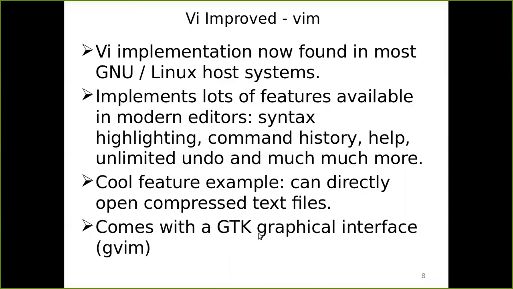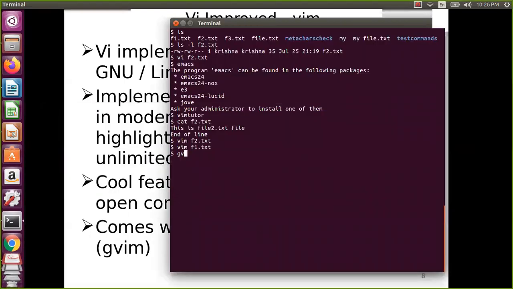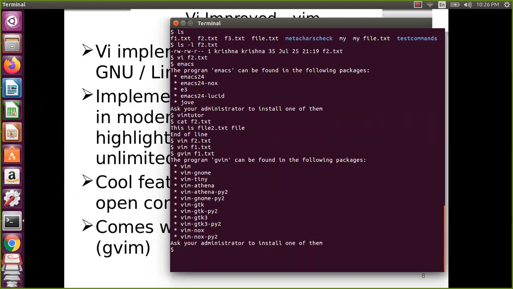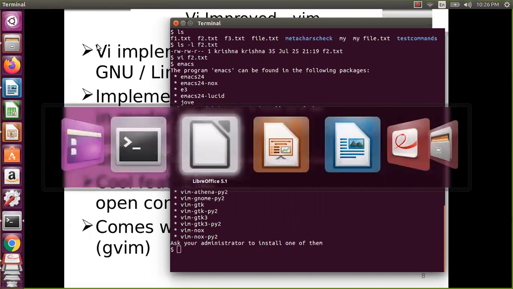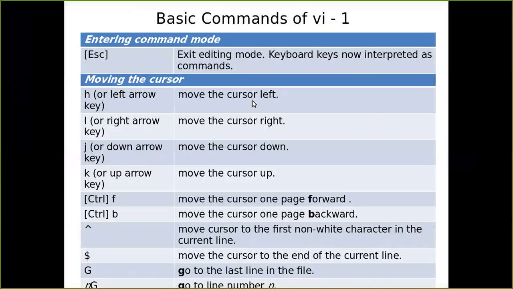And it comes with a GTK graphical interface, GVim. Okay, so that particular one will come with GVim. I'm not sure whether it is there. I don't think it is there in my system. So you need to install it actually. Okay, so now let us go back to that.